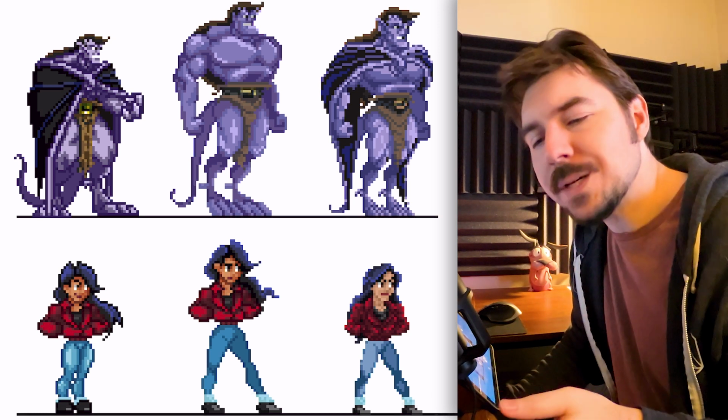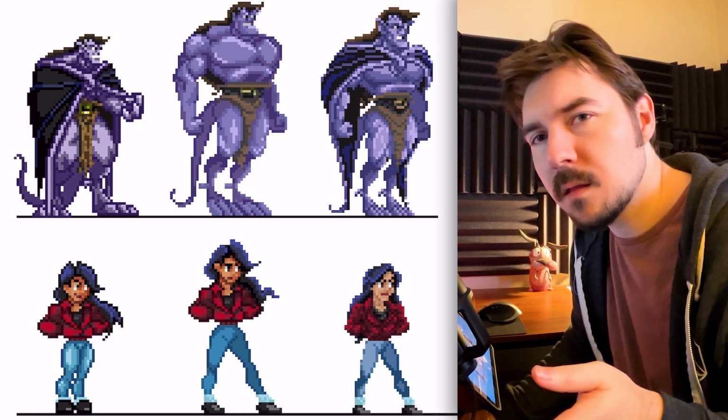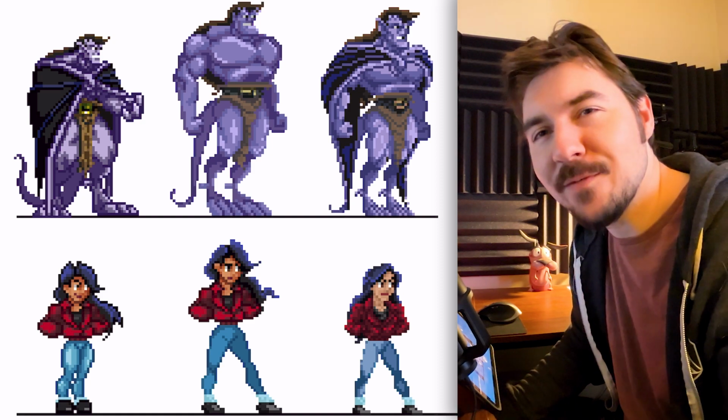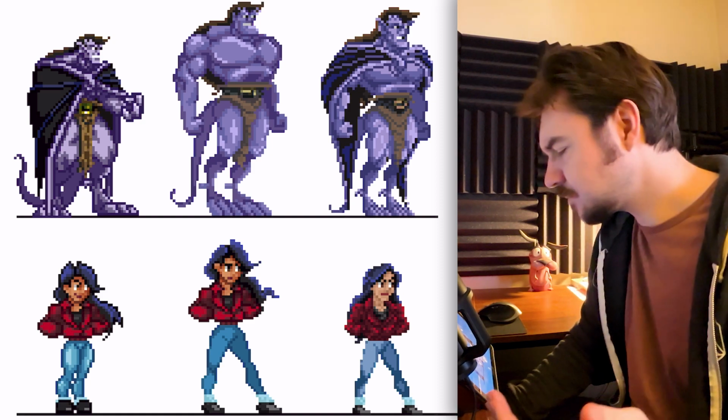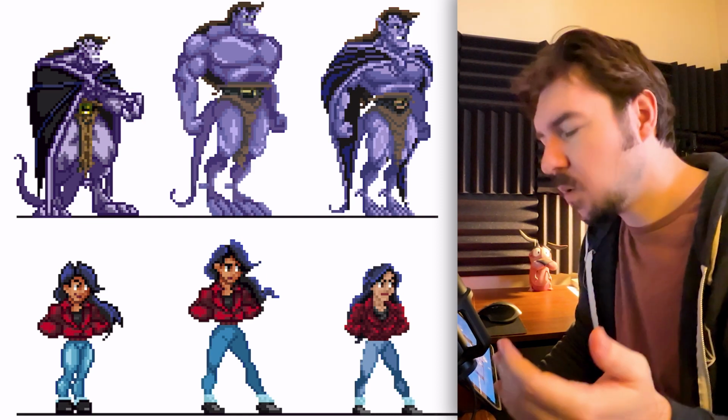Now, what caused me to go to the third version? Well, with the second version, I thought I pushed it, but I didn't. I pushed it in certain ways, but I didn't feel like I pushed it enough, right? So as you go into the third version, you can see, well, she's shorter again.